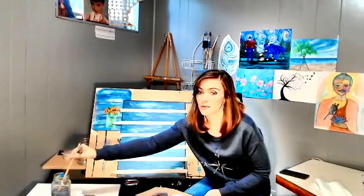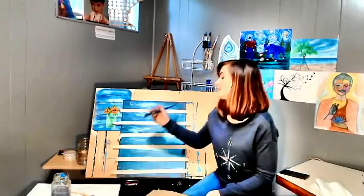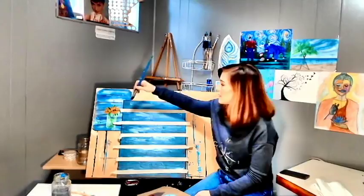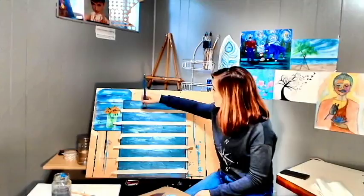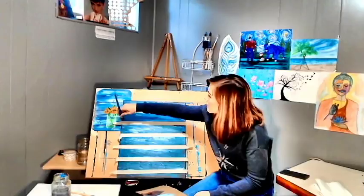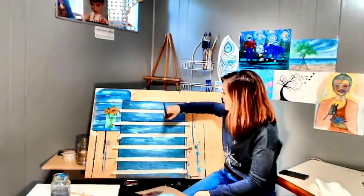You're just going to go on the top of your tape. It doesn't matter if you get it on the tape. Don't make these too thick because I don't think they look that good when they're super thick. You're literally just going to go along the line — this makes it super easy, easy peasy. We're going to go all the way across all of them. The harder you push, the thicker your line is going to be. See if you're not good at doing straight lines, at least part of it will be straight.